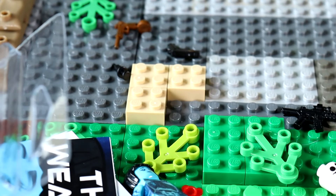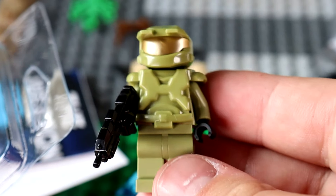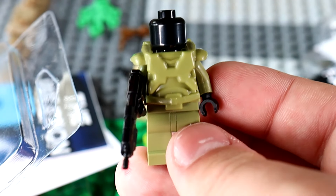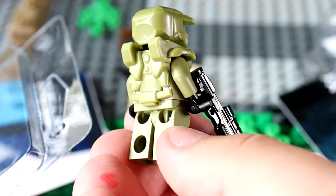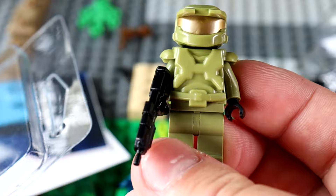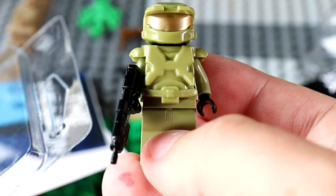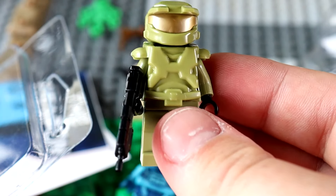But I am noticing in this mystery box we also have Master Chief himself — Gordon Ramsay. Alright, let's crack open this Space Marine. He is looking very beautiful. This is a really nice Master Chief. Of course, his helmet is not supposed to come off, unlike in the TV show where they ruined him. But he does have a really nice battle rifle right there — really, really clean, accurate armor. I like this Master Chief a lot. I basically just requested a ton of Star Wars and Halo stuff for Brick Tactical to send me, so I'm glad to see that we got Cortana and Master Chief.